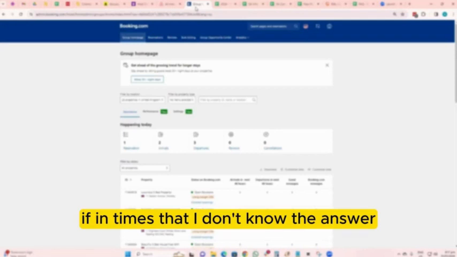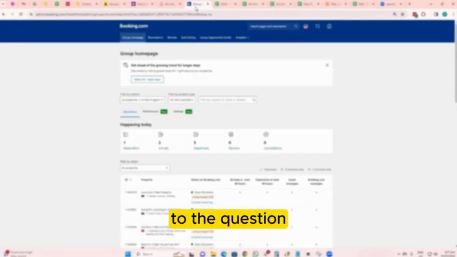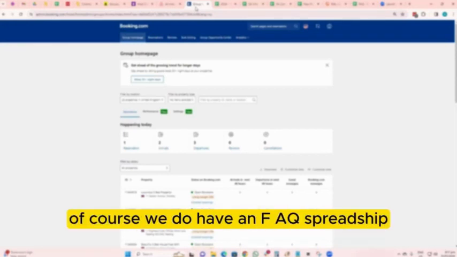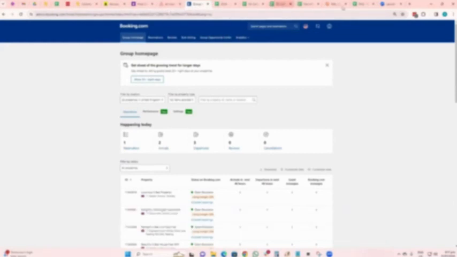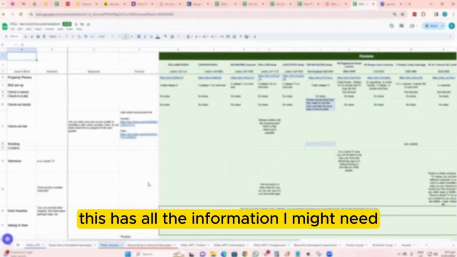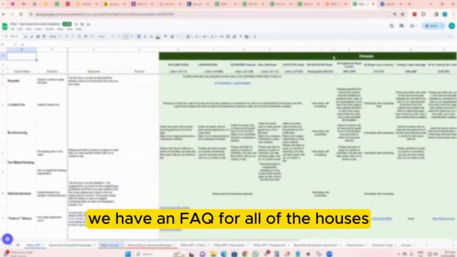If there are times that I don't know the answer to a question, of course, we do have an FAQ spreadsheet, which is here. This has all the information I might need for a specific question. We have an FAQ for all of the houses and one for the flats.